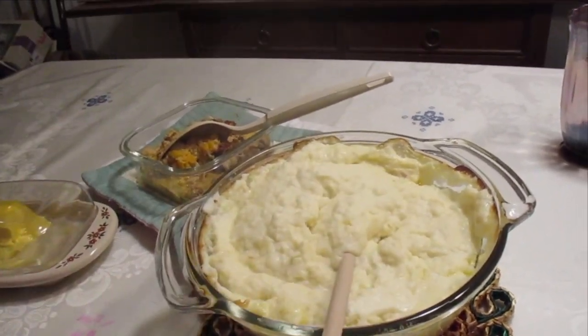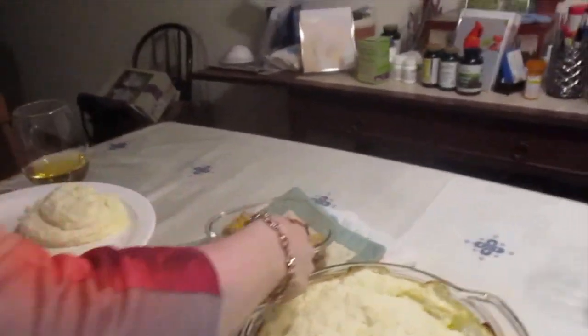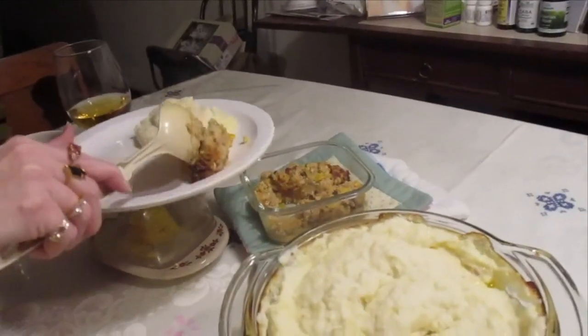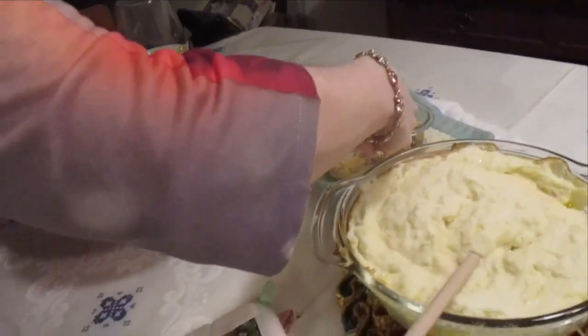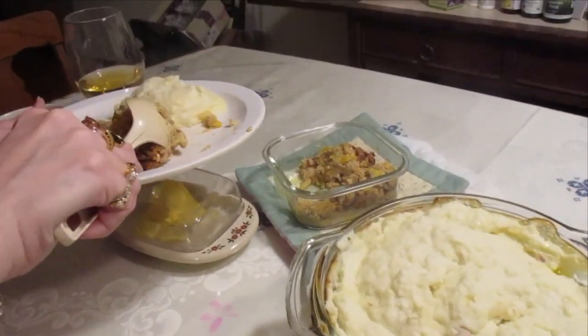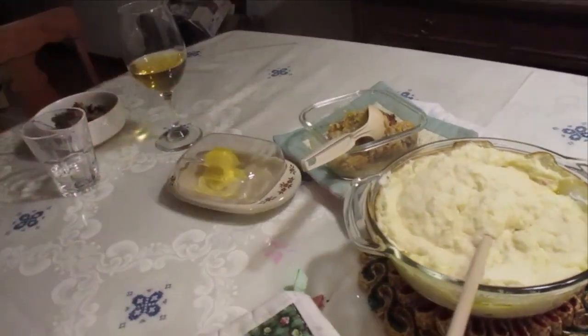Okay. And I got mine. She's got some leftover squash dressing from Christmas. It's been in the freezer. And we have these little broccoli salads here. All right. And believe it or not, that's our dinner. And we're hungry, so we're going to eat.